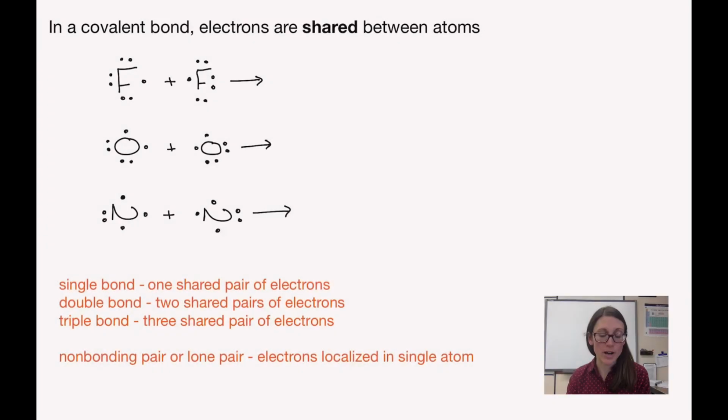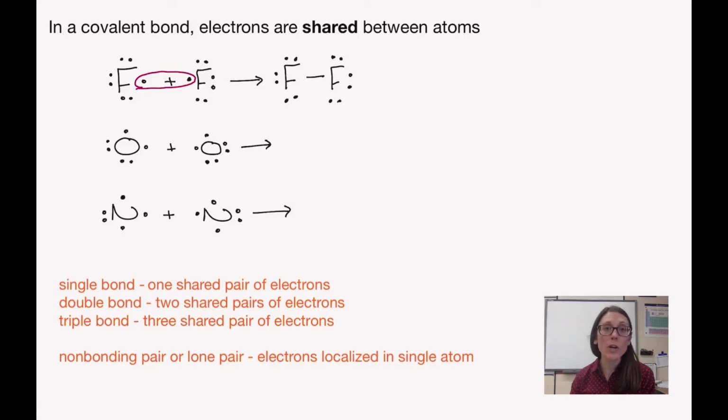In a covalent bond, electrons are being shared between atoms. And we can think of this very simplistically in terms of our Lewis structures. So for example, if we take two fluorine atoms, each with 7 valence electrons, and we bond them, we can think of this bonding as occurring between these two unpaired electrons, forming F2. And by sharing those valence electrons, now each fluorine has a full octet or a full valence shell.